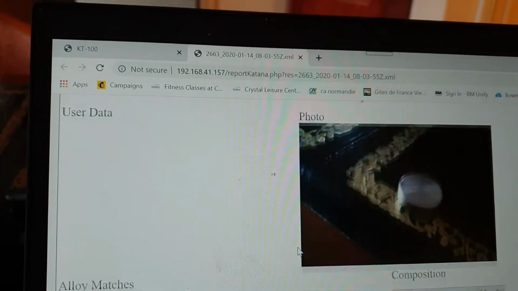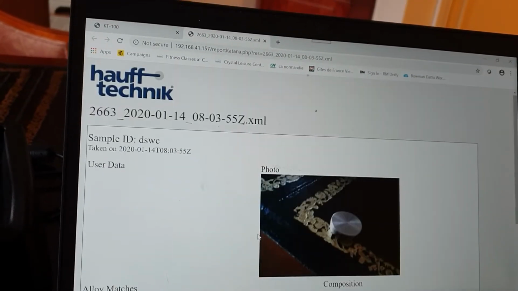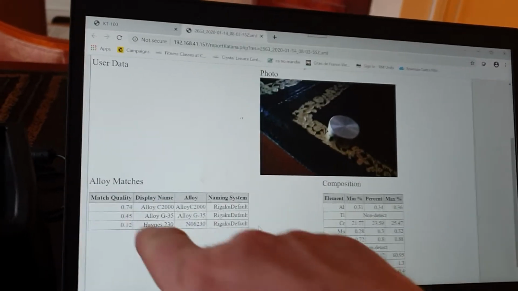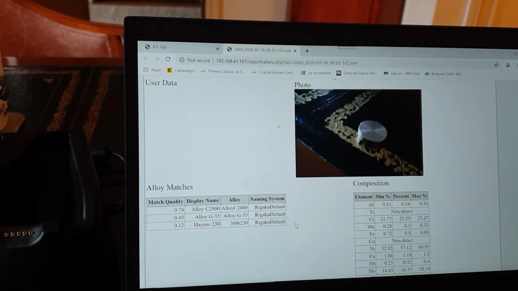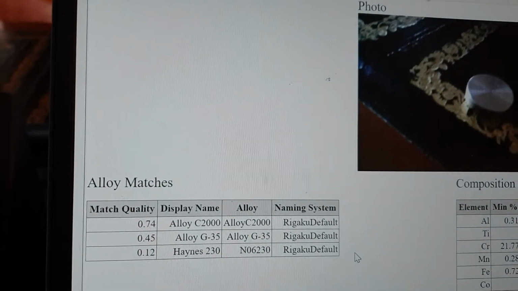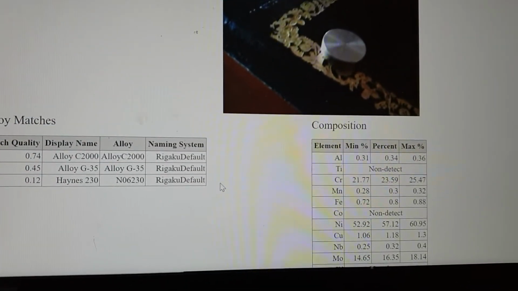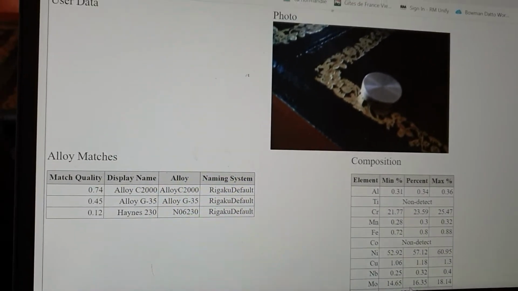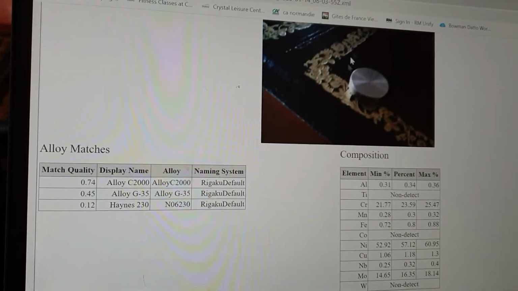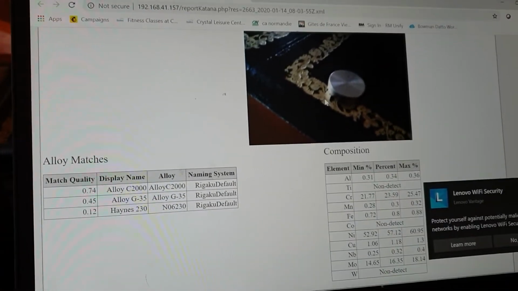Can you remember the picture, sample ID, chemistry? Yes. And that's actually a PDF, not an XML file. And at the moment it's giving you the best match, the next one, and the one below. If you want the report to only show one grade, then that's fine. And then of course you've got the analysis as it's giving it to you. So you've got the minimum, the maximum, and the actual reading, which is all the evidence you need. And that's very useful when you want to prove to somebody, look, this is a sample I've measured, this is the analysis I've got. It's kind of the whole package of evidence.